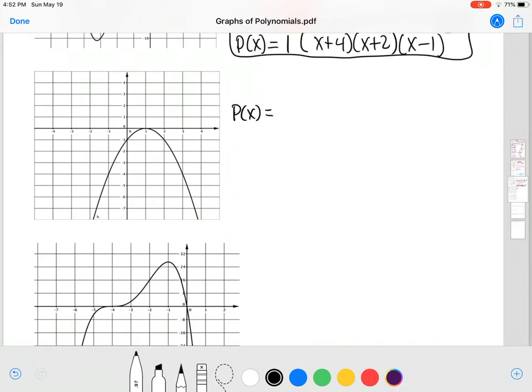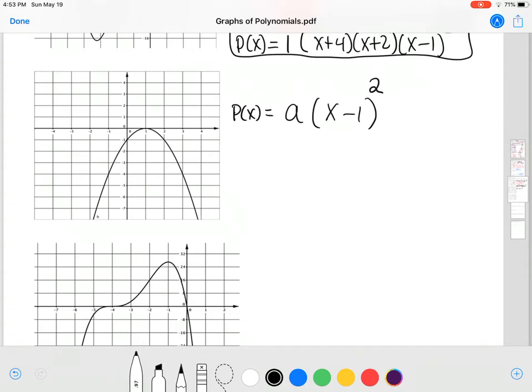On this one, we only have one x-intercept, it's at 1. So there's our leading coefficient. At 1, that means I should have the factor x minus 1, because if I have an x-intercept at 1, I want to be able to plug in 1 and get out 0. Because it does a touch and turn at 1, this should be a multiplicity of 2. So I should have a 2 up there. So I should have an x minus 1 as a factor twice.